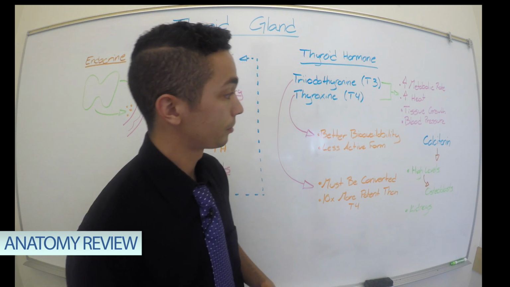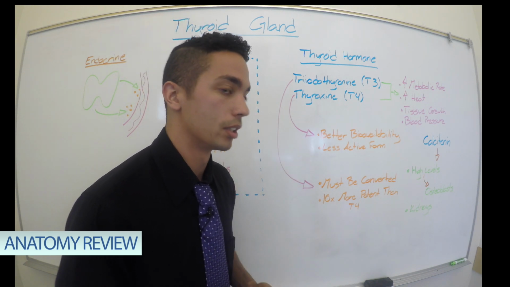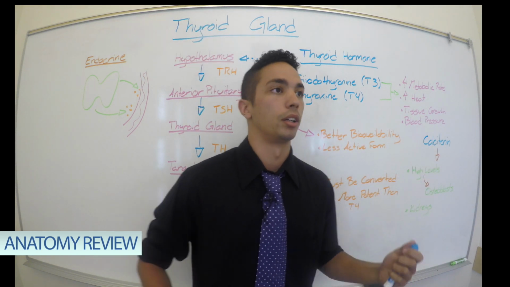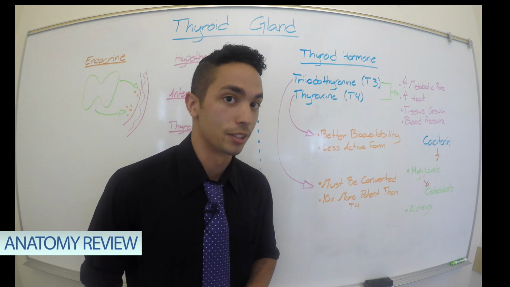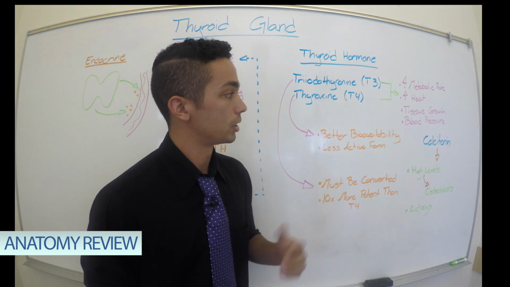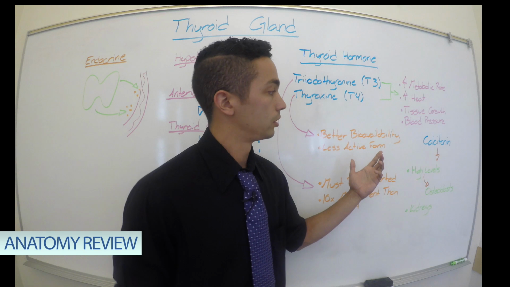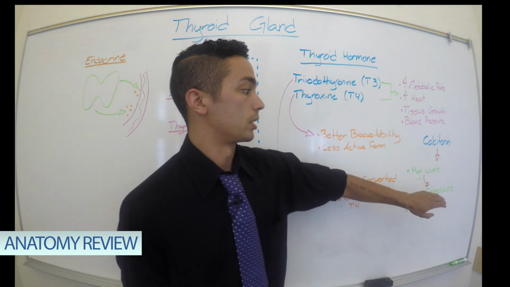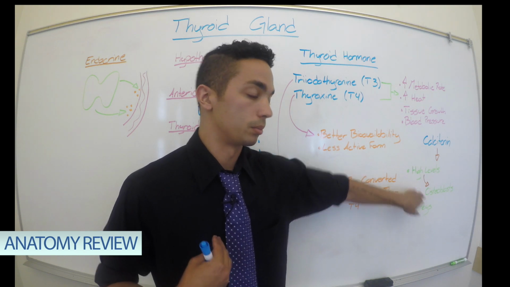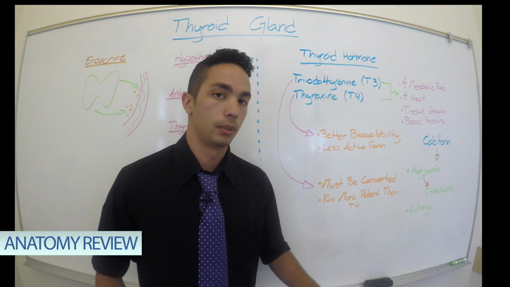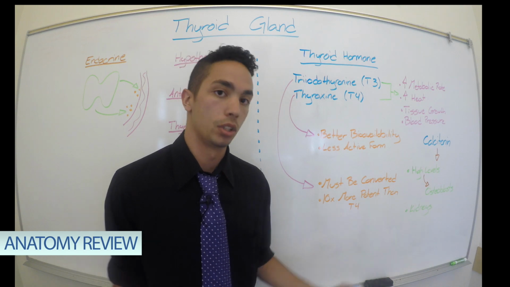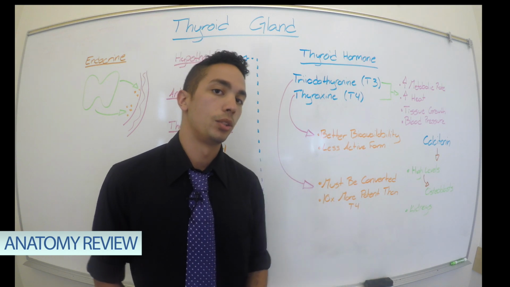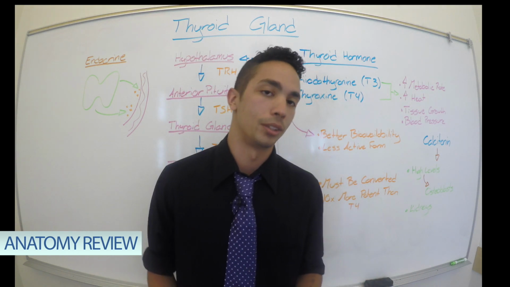Now, the thyroid also releases a hormone known as calcitonin, and this has to do with our calcium levels within our blood system. When too much calcium is released, calcitonin is stimulated and released into blood circulation, and that causes the osteoblasts within our bone system to pick up that excess calcium and reabsorb it into the bones. Calcitonin also stimulates the kidneys to excrete that excess calcium within the urine.